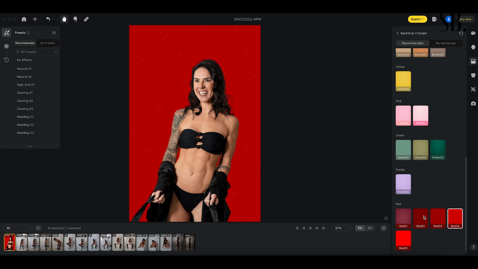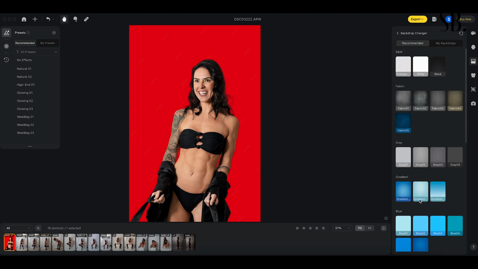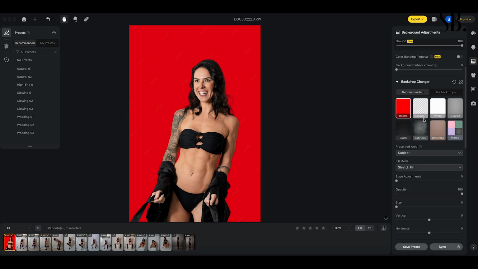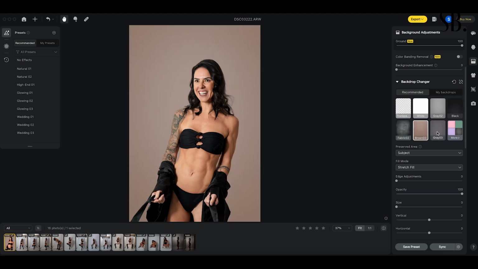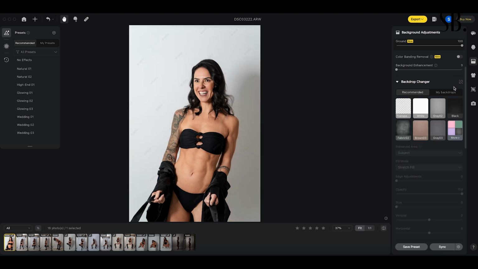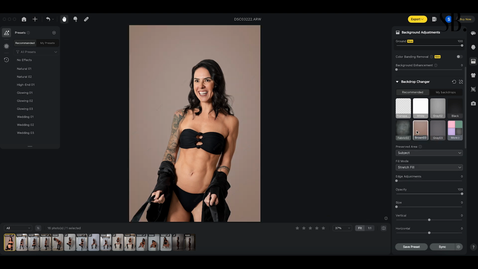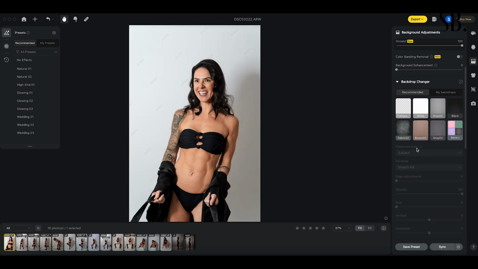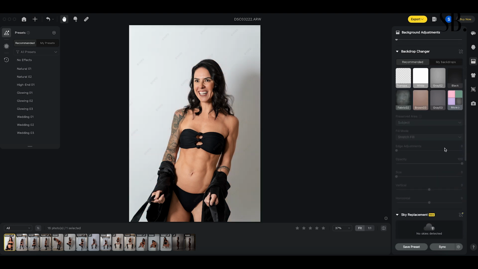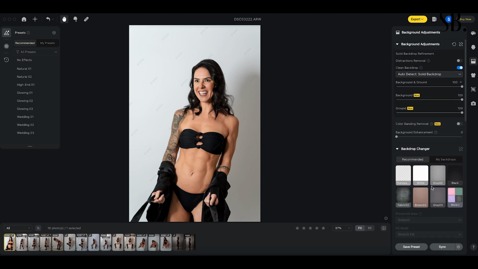You can go totally crazy here and change the backdrops, and they work pretty well, like this one. Honestly, that is really good. But let's keep the original one. I actually might even like this one better, but let's keep the original one. And then you have all this sort of adjustment: size, opacity, vertical, horizontal. Yes, you know. Let me show you something that it does as well.